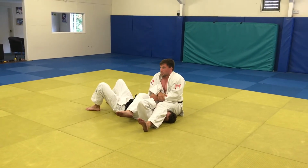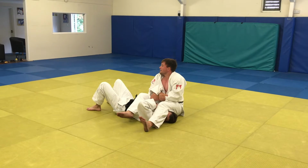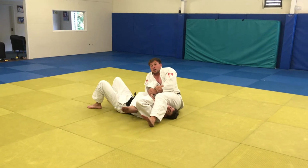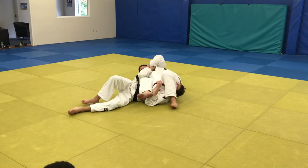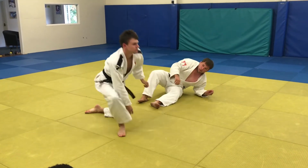At this point, it's not nice for my partner. If it pops off, then you will just take it out, okay? But it's unlikely at this stage it will pop off. So all I'm going to do from here is I'm going to keep that nice and strong. I'm going to roll down to my side. I roll down and I let Cheese come up with me. Now all I'm going to do is push my leg away. The arm comes out and I roll into the arm. Okay? Pen, let's use you, a bit stronger.